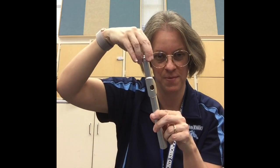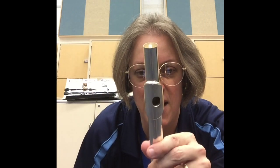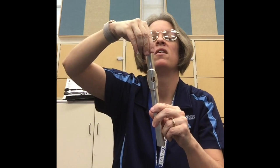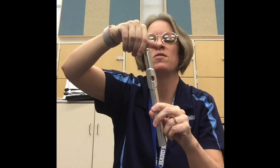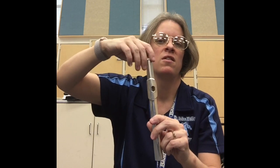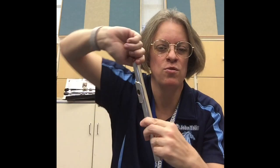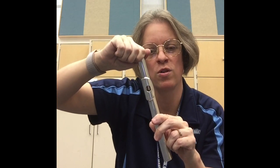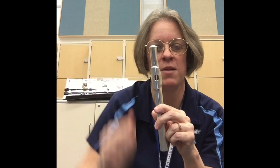Please do not unscrew yours. So you see down in there — there is a cork that lives inside the head joint right in here, and that is movable. This crown should be screwed in and not loose, but do not grab it and twist super hard because sometimes that can cause that cork to move. Just finger tight.